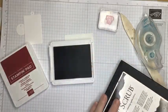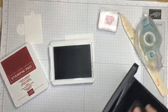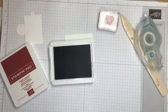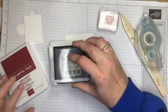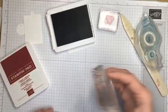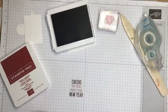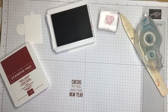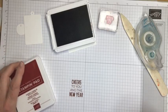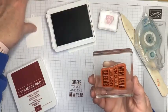It's around the edges, so I pushed just a little too hard, and I don't want ink to get all over the place. So I'm just going to stamp it a little lighter so my ink is only there. I'm going to first stamp it onto my grid paper to make sure that it's lined up properly, and then I'm going to stamp it on my tag.